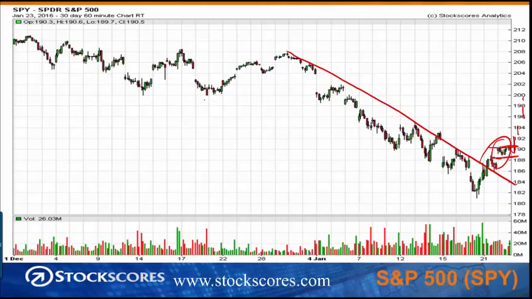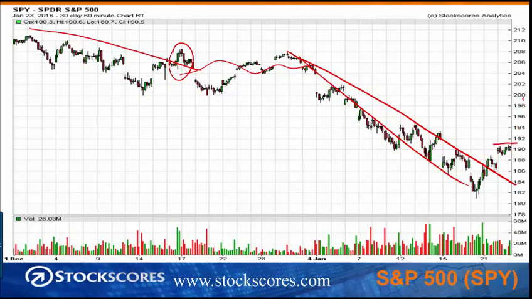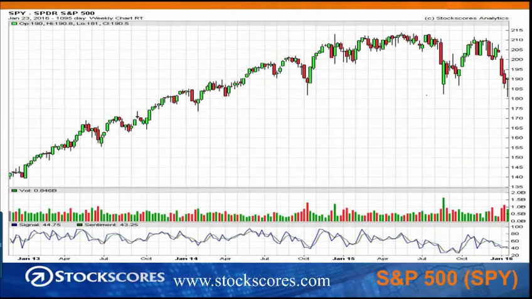We've seen this before. Here we had a downward trend line, and it was broken, and we kind of went sideways for a while and then rolled over and went lower again. So we could just as easily roll over and go lower again. However, if early next week we get a break through this little price peak right here, then we should start to take out these other price peaks. So that's what you want to watch for early next week.